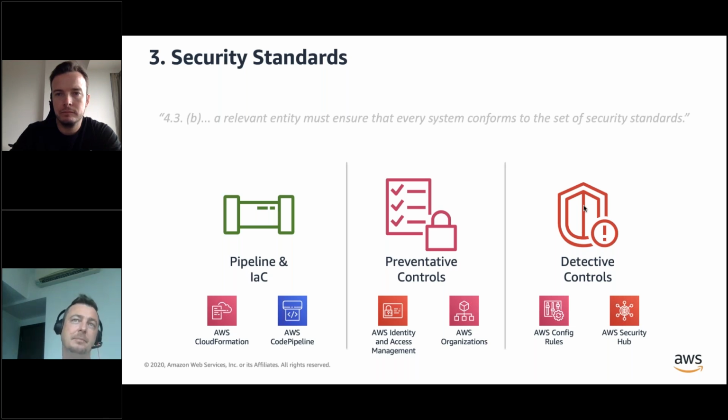But now once something is actually deployed into your account, and it's meeting all your security standards, how do you know throughout its life cycle that it will remain in line with your security standards? And this is where you want to look at both preventative and detective controls within your account. So on preventative, this comes back to what Myles was talking about earlier around the principles of least privilege. Making sure individuals and roles within AWS that you define only have access to perform actions that are in line with their job role. Second of all is that you can put conditions in your policy to say things like, well, you can't take this action unless the security standard is being enforced through one of those condition keys.